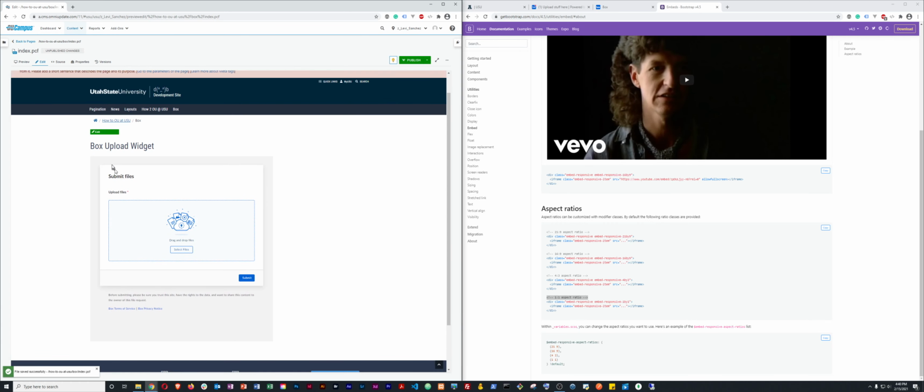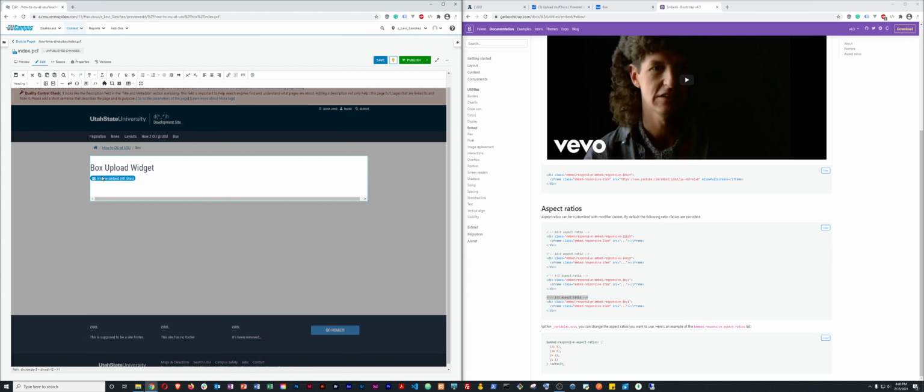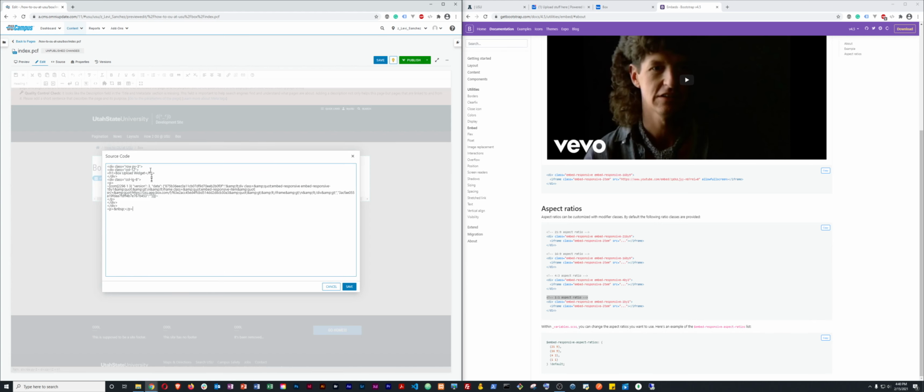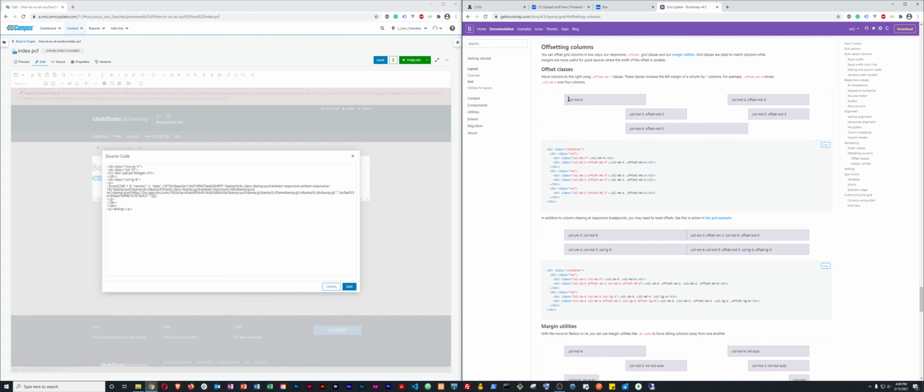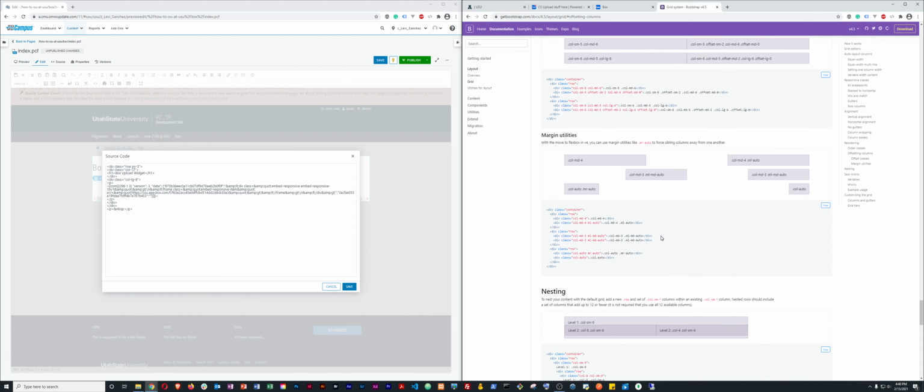I still want it to be kind of centered though, right? Because I want it to still look pretty good. So let's go back in there. And if we go back to our Bootstrap documentation, they have these cool offset columns in the grid system stuff. So the grid system stuff is the whole take up 4 of the columns on a medium-sized device and stuff I was just talking about.